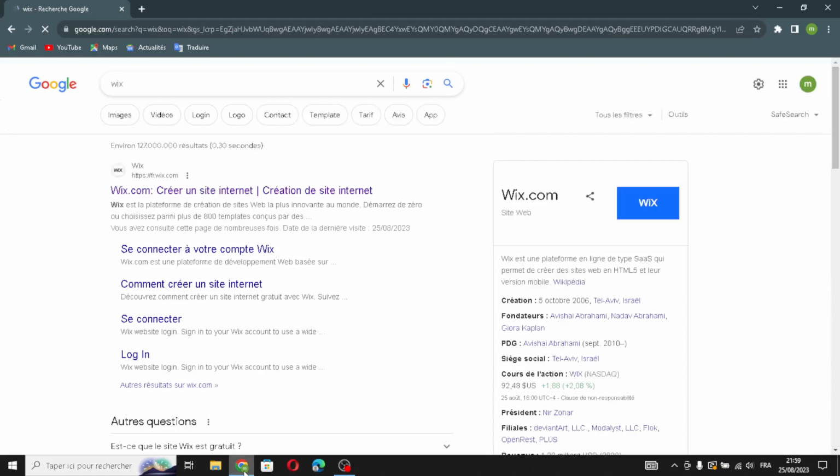So as we know, Wix website is a type of website that you can create easily using a platform called Wix. It helps you build your own site without needing to know much about coding. Wix offers various tools to design, add content and customize your site, making it accessible for people who aren't tech savvy. So first let's enter the website.